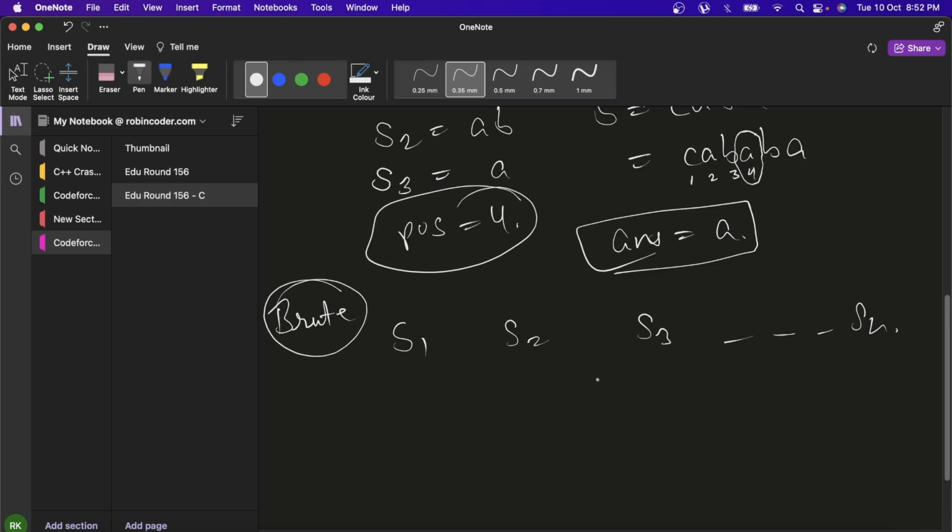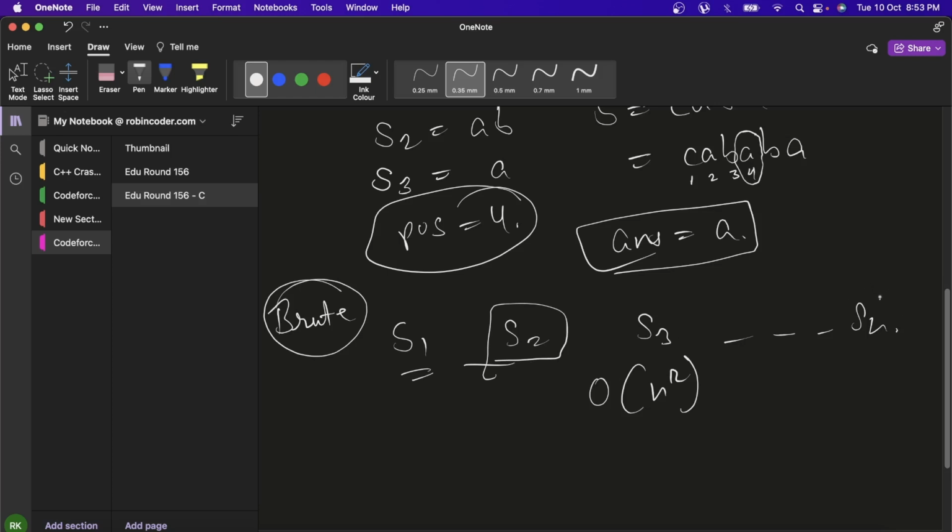The time complexity will be O of n square, because each time we want to create a lexicographically smaller string from S1 or from the previous string, in the worst case we have to iterate over all the characters to create that string.